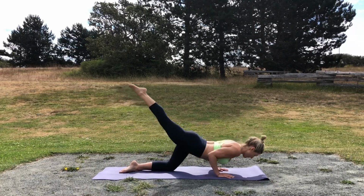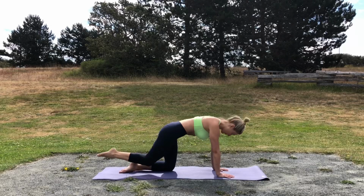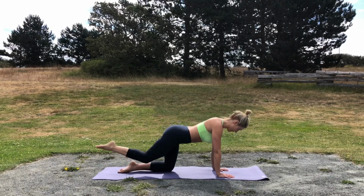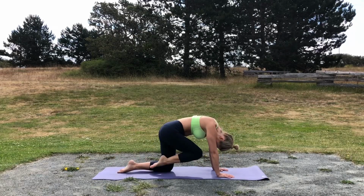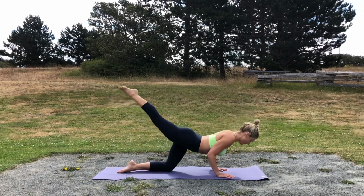Extend the leg, come forward and down. So we'll do this a few times. Keep those elbows squeezing in the whole time. And as you come forward and down, you're really going to extend forward.